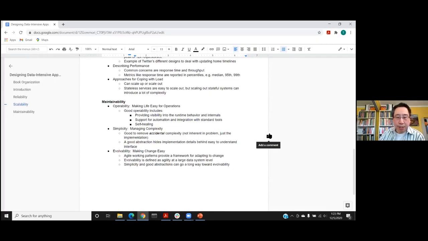So he comes up with the definition of accidental complexity: complexity that's not inherent to the problem, it's just what you've implemented. When I complain about IT at my company, I didn't have this definition, but I probably complain about accidental complexity all the time. The second thing I complain about is evolvability, the last topic, which is you didn't plan for the fact that we might want a different script here. You should have seen it coming. It should have been designed so that we could have new scripts, a script per state, a script per customer, a script per whatever.